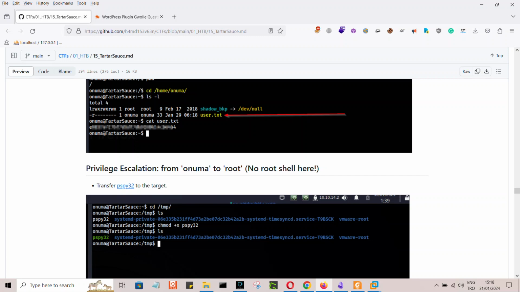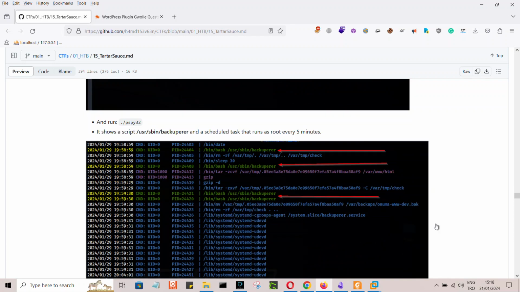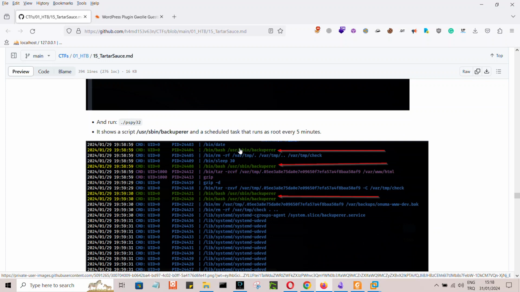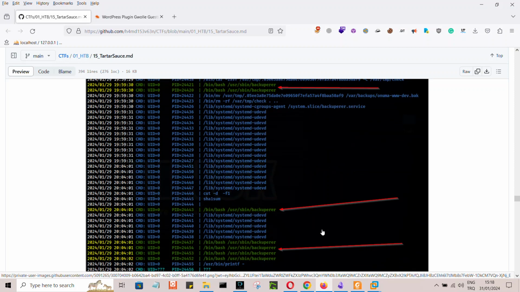First I transferred, maybe you can transfer linenum or other alternative enumeration tools. I used the pspy32 process monitoring tool. Actually, you will see a script here. It runs every 5 minutes. It's a scheduled task.